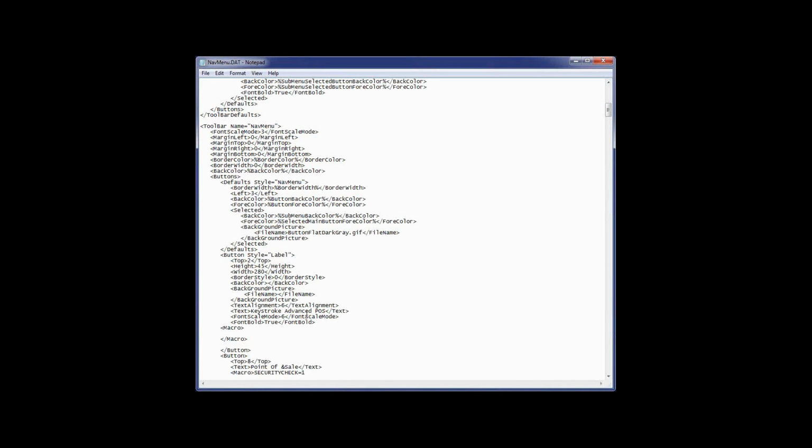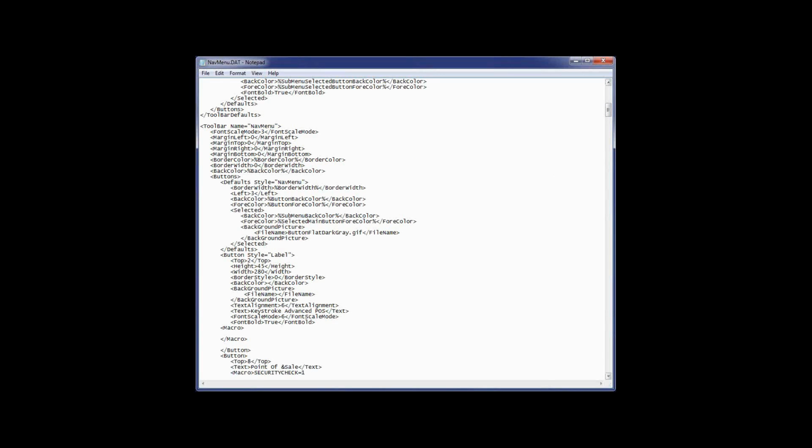You can stick graphics in rather than the words. So on the actual buttons in Keystroke, rather than having a word, you could have a picture of, like for First Bank, you could have the First Bank logo there that you just click on and go. So you can do a lot of things there.